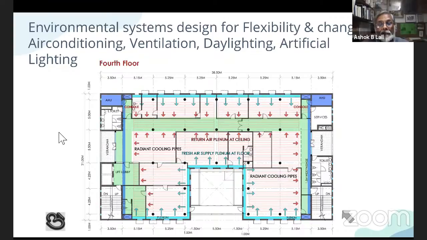It's natural. It's going to happen. If it's not going to happen today, it's going to happen after 5 years. Things will change. Organizations will change. So we discovered that we have to design a system which can take care of change over time, change of internal requirements over time. It must be flexible enough.